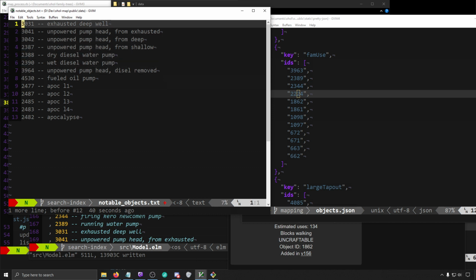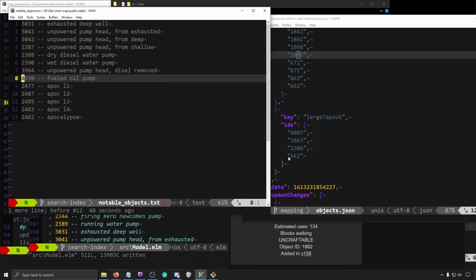So these are like other states that wells can be in that aren't FAMUs necessarily. And large tap out, 3963. 2306 and 662 we definitely had. So those are only adding things to the list.